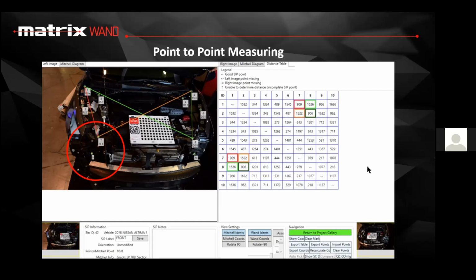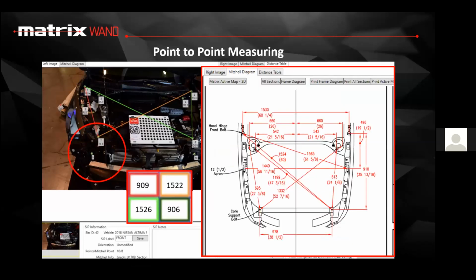So we went ahead and took it into a point-to-point measurement, and we found right off that it wasn't squaring out. There's about 4 millimeters of damage, showing that point number 7 might be pushed back a little bit, that it's a little shorter than the other side. We can see that here, the 1526 millimeters versus the 1522. Those colors coordinate with the lines you see in the picture. So we can quickly measure this against the reference data and figure out which measurements we can trust and what we know is correct.